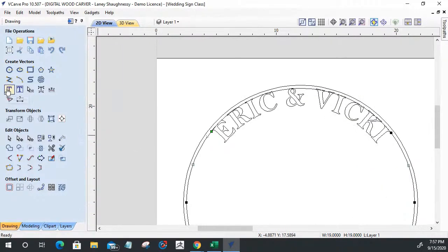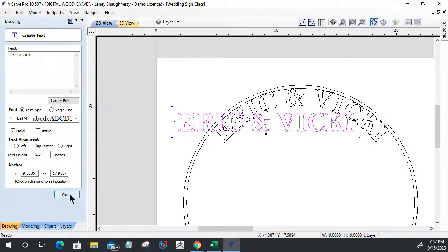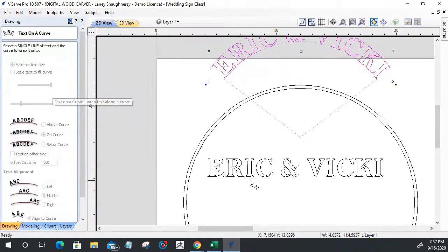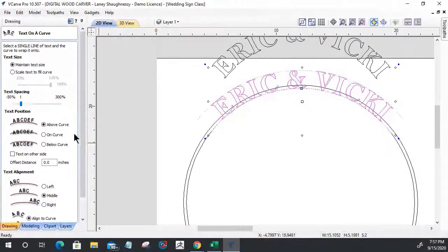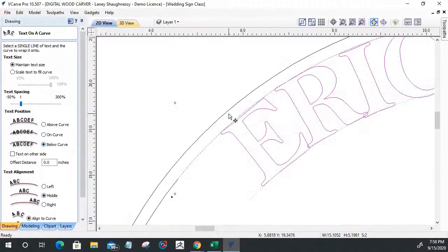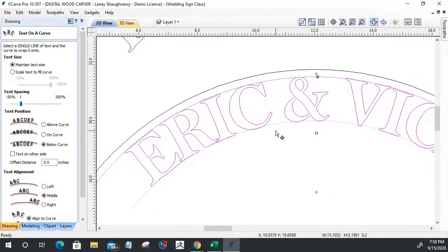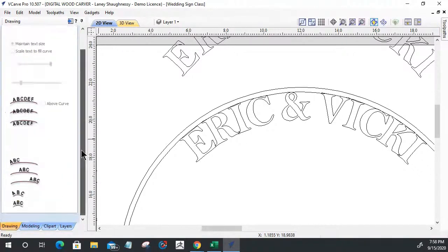I'm going to open up another text box since I did work on that. I'm going to leave that there. Right. And if I did it again, and I brought this down to here, let's move this out of the way for a second. I could have very simply used the text on a curve tool. I could have selected my text and then selected the curve I wanted to curve it to. I need the text on the other side, right? But I need it the right way, so I want to be below the curve like that. And it would have wrapped that text to that curve just with a couple of clicks of the buttons, right? I didn't need to fiddle with that if I didn't want to. And it would have the text follow the curve just as easy. Either way that I wanted to do it, I could have done it.